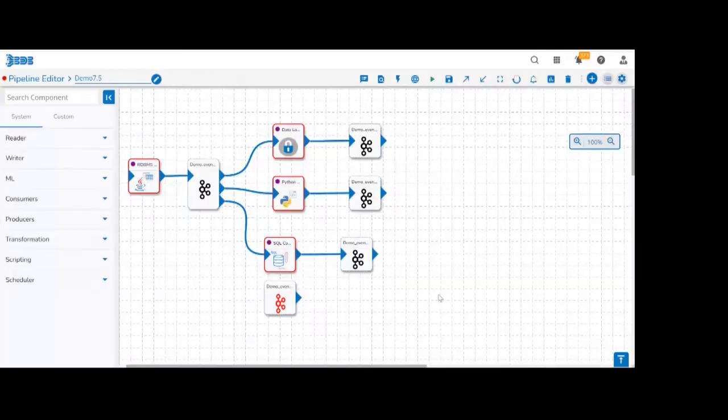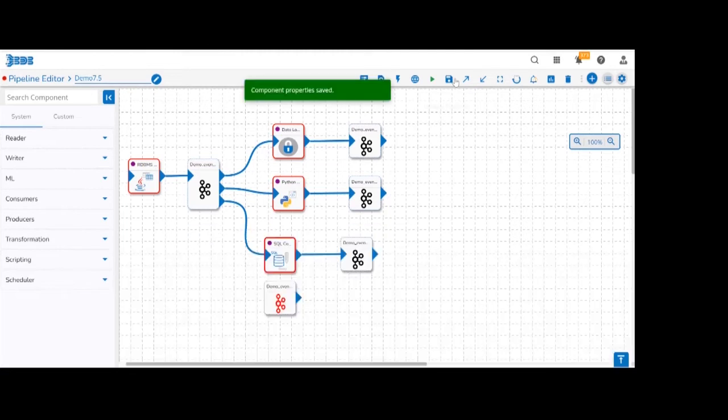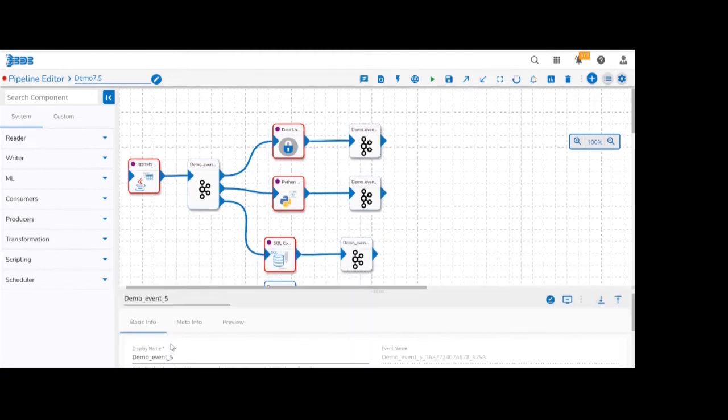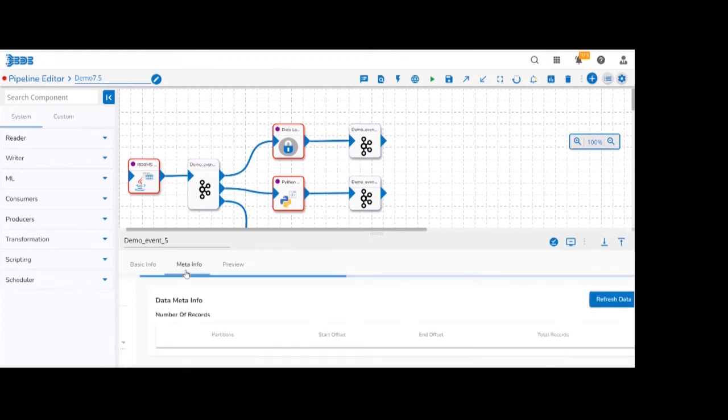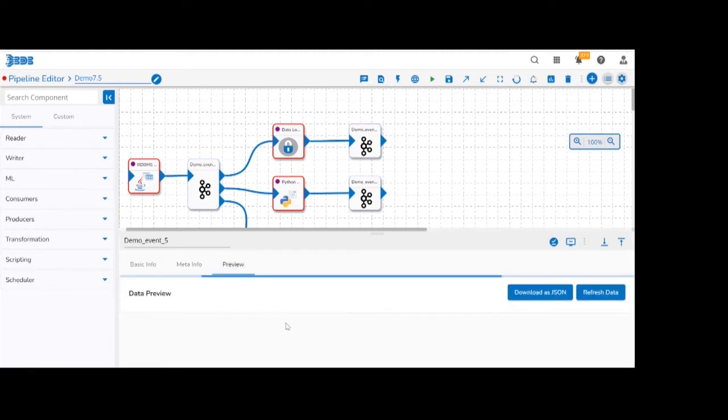Okay, so the next feature I'm demonstrating is failure analysis. We can see here we have the SQL component, where I have configured this component with the failover event. This is the component demo_event_5, where we are getting 1000 records, and this is the data.